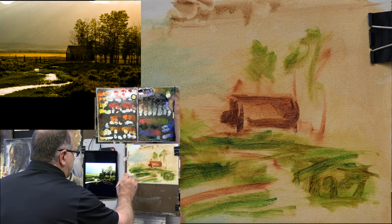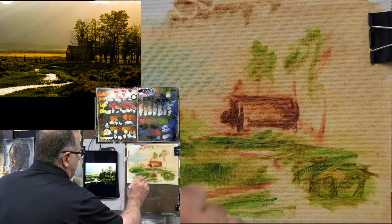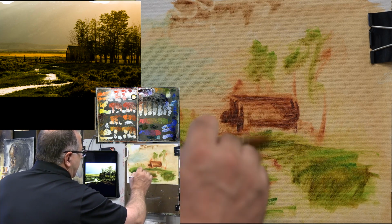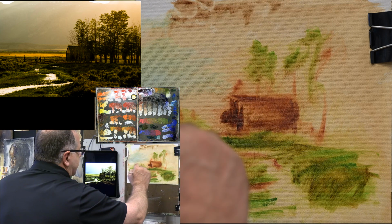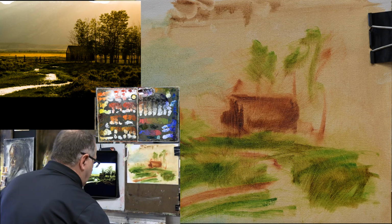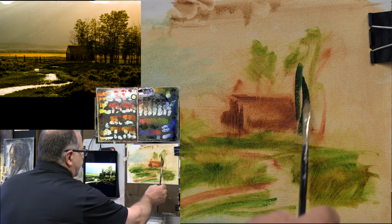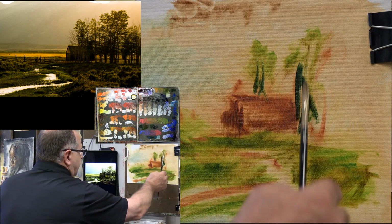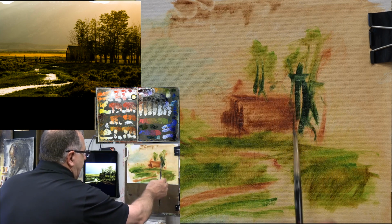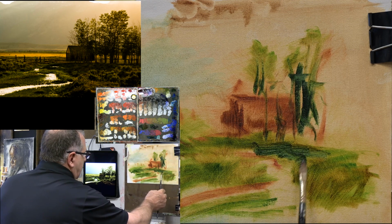Sometimes I obliterate, sometimes I leave the mark sharp, and sometimes I actually draw with the fan brush and leave it. I make the hair while it's wet, or the grass, not hair. I make those marks now and I can pull them up. I can break edges, I can get rid of edges, and that may dry, or I can keep going darker and stronger with my color. As I go a little darker and stronger in some of these areas, I'm still going to have a variety in the way I make a mark. I'm going to pull, I'm going to drag, I'll smear it.